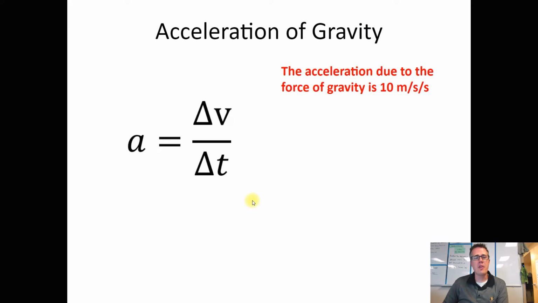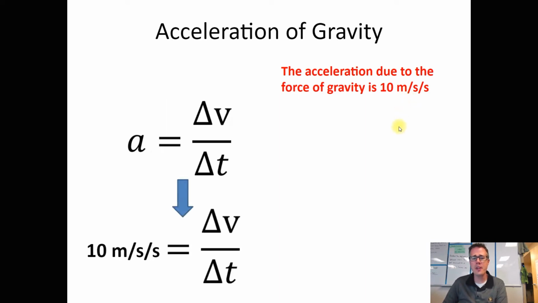So in a previous lesson, we've gone over the equation for acceleration, and the only thing that we're adding to this equation today is that we know the acceleration of gravity on this planet. On this planet, the acceleration of gravity is actually 9.8 something, but that is so close to 10, and for the purposes of 8th grade science, we're just going to round it to 10. Just know that it's not the true number, it's just rounded to make things a little bit easier for us.